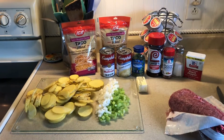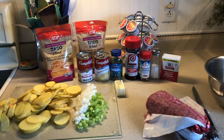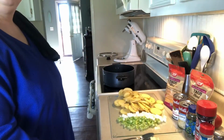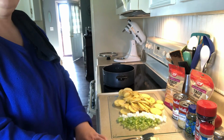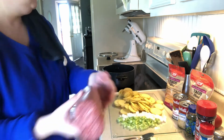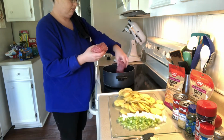These are the ingredients that I'm using today for my casserole. So here I'm just about to take some plain old regular ground beef. Just gonna put it in a hot skillet here. You can hear it sizzle.